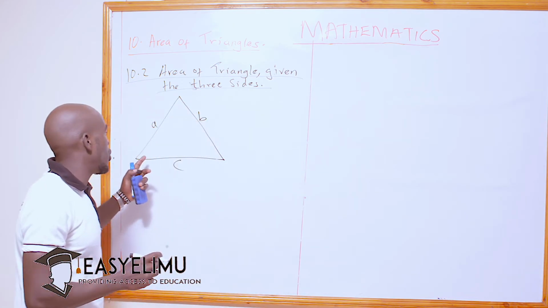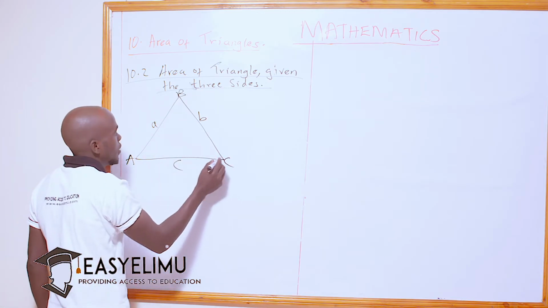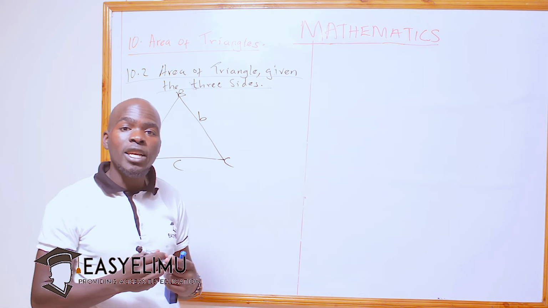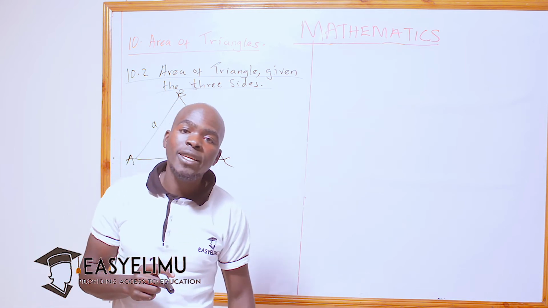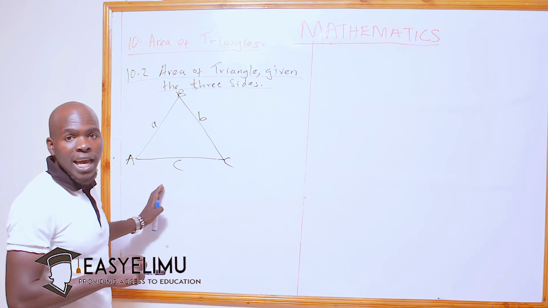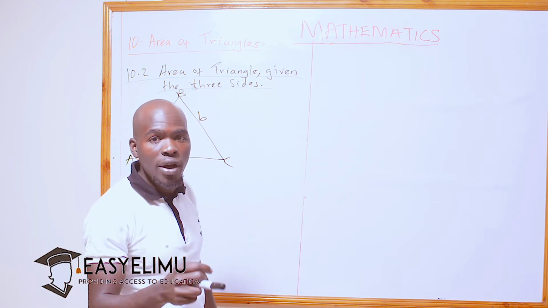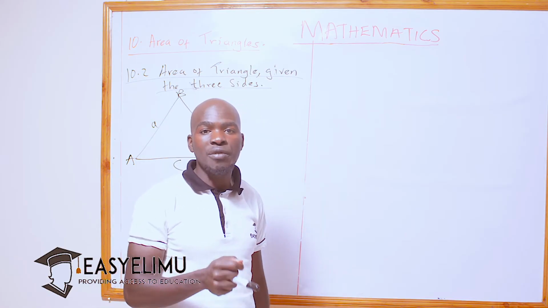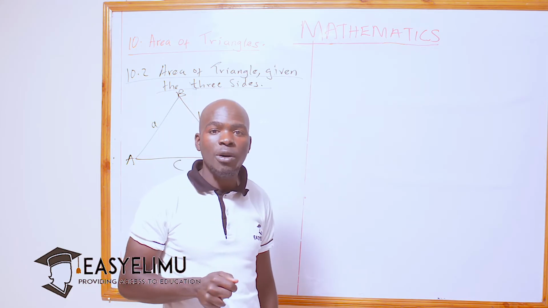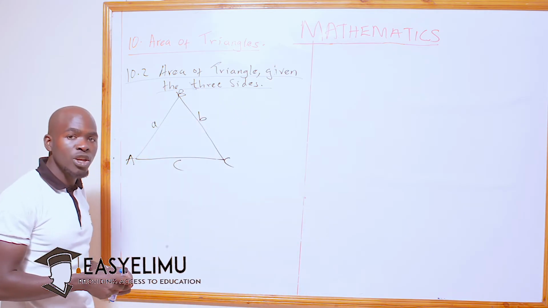In that case, you will have a triangle resembling this one with the sides A, B, and C as you can view there. In case we have been given a triangle with the measurements of the three sides, then you can either construct it using a scale drawing which is exact to measurement, then evaluate or calculate the area. But if you don't want to construct that triangle, you can still use Hero's formula to find the area.